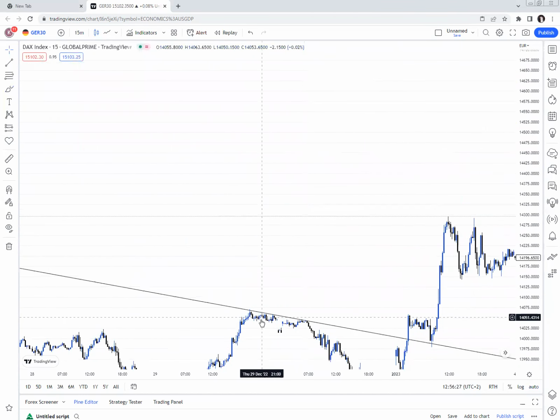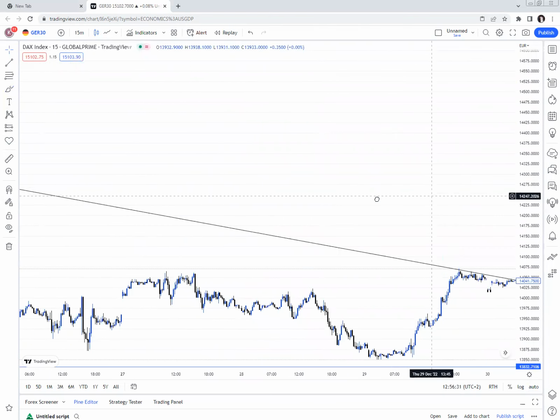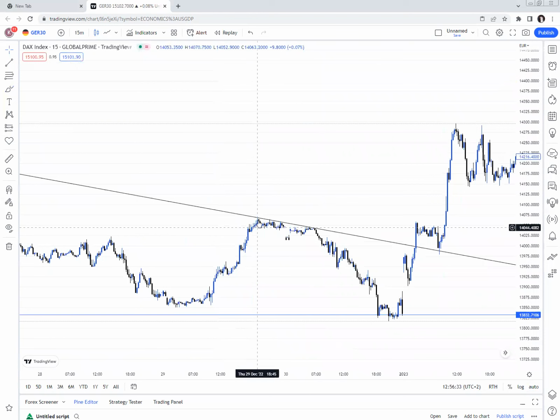Yeah, I can see a hammer candlestick. So our first touch was somewhere there, and our first touch was somewhere there, and then there's our second touch, our third touch. Look after the third touch, what happened? Okay, it dropped and went back a bit, then dropped massively. So the third touch, guys, it's powerful.